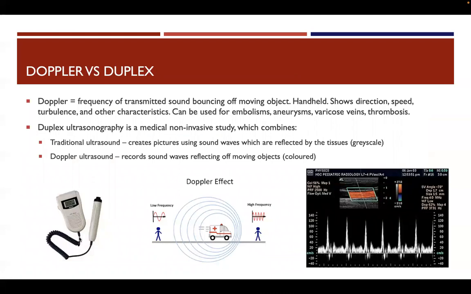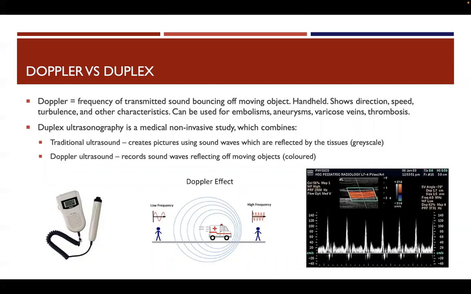So you can place it, for instance, on your radial artery or the posterior tibial, whatever you're looking at and you're concerned about. So that's really useful as a bedside test if you're concerned about an emergency, perhaps a critical limb ischemia. And then the duplex is what you're going to get investigated and done in the vascular lab, which is a trained radiographer then doing the ultrasound scan with a Doppler.